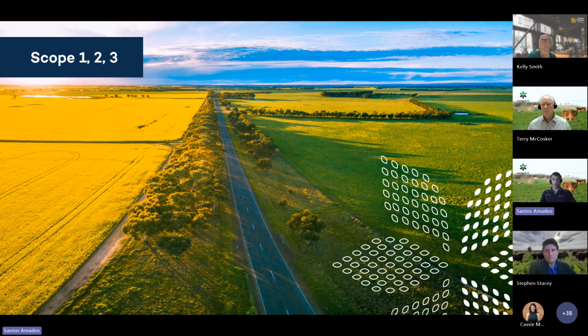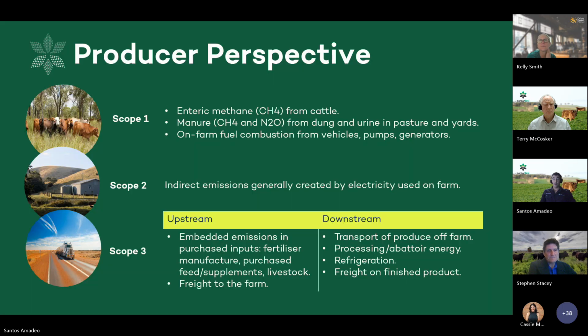In the meantime, scope 1, to put it simply, are direct emissions, meaning emissions that come from your own activities. Scope 2 are the emissions that come from purchased energy, and scope 3 are the indirect emissions from the value chain, which may be divided into downstream and upstream. Let's break those definitions down and see what they mean from a grazier's point of view in this case, and we'll then compare it to a supply chain.